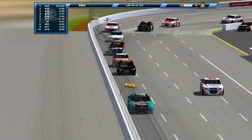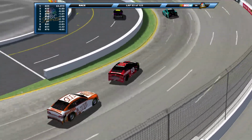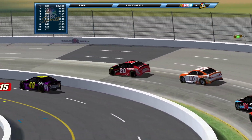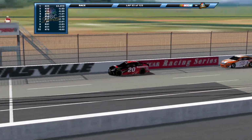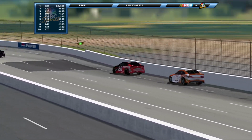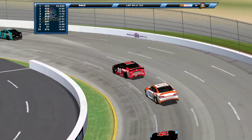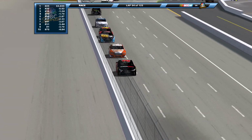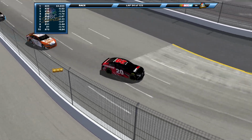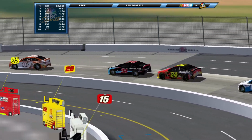If we continue to talk about winners, moving on to Bristol, I believe Jack Secrest was able to win that for a second win of the season. I think he was able to get that one. Yes, so Jack Secrest won the second Bristol race, as he looks to battle with Andrew Davis. Oh, and we have a yellow.